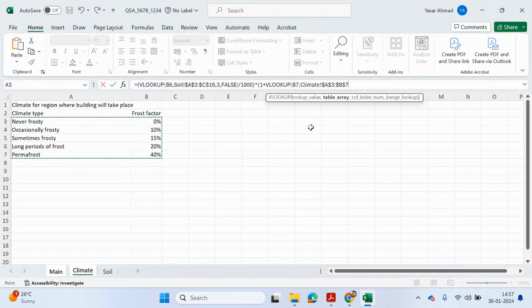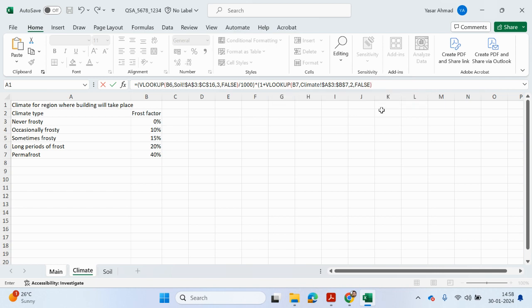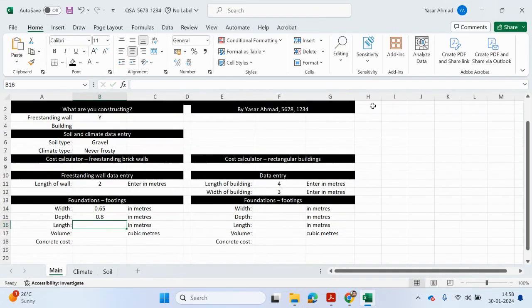You can lock this, comma, and then we want to refer to the second column and have an exact match. So if we see never frosty, it's going to be 0%. So that shouldn't make a difference to what we're doing. So let's close the bracket, and that's for the VLOOKUP, and close a bracket for this side. So the contents of this side is going to be multiplied by the contents of this side here. Press enter. And I think that stayed the same, but if I change this to something else, you can see it's going up slightly based on the percentage.